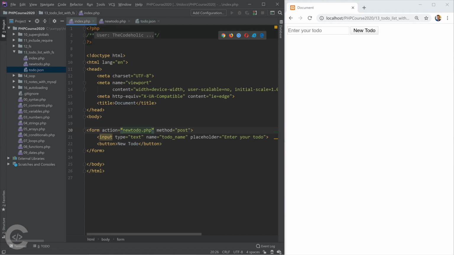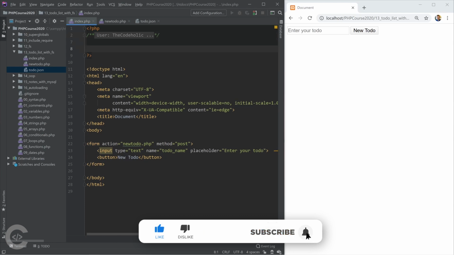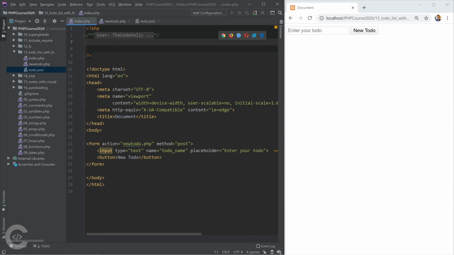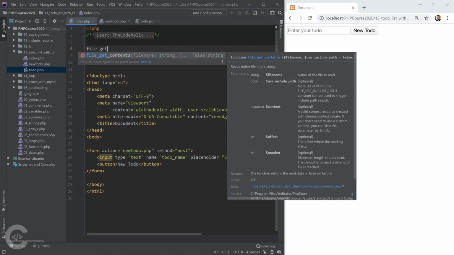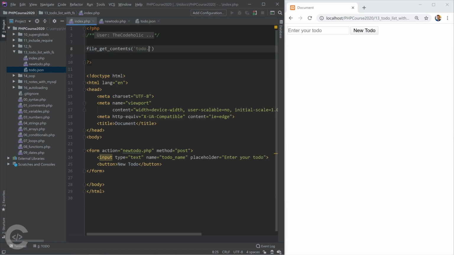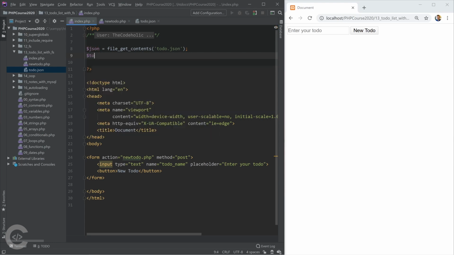Now we need to read that todo JSON and display the todos right here. Okay, let's do this. For this, we need to again call file get contents to actually get the content of the JSON, file get contents of the todo.json, which will return obviously the JSON, and then we need to call the variable todo items, or just simply todos. Okay, todos will be JSON decode of the JSON.